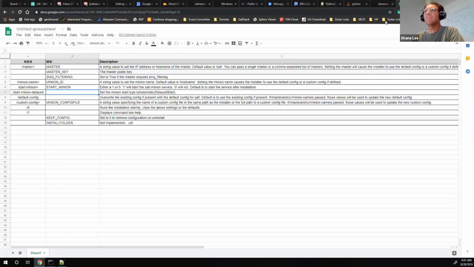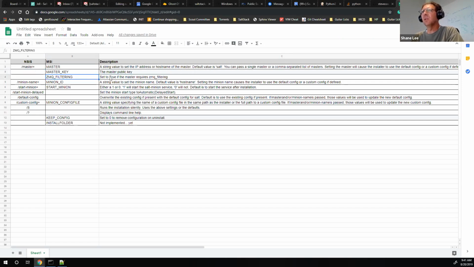So it looks like we have the ability now to set our master. I think that's been there a while. We've shortened these too. They used to have longer names. Master key, we can pass a master public key. That's pretty cool. I think that's something that they've requested on the Nullsoft side, and we haven't been able to do that. And so Marcus has implemented that, and that's great.